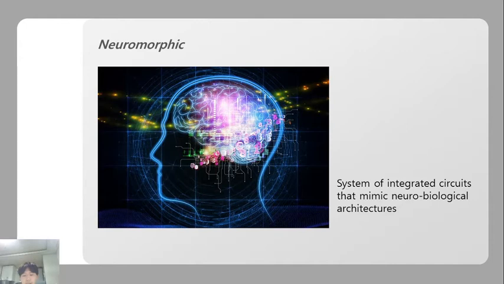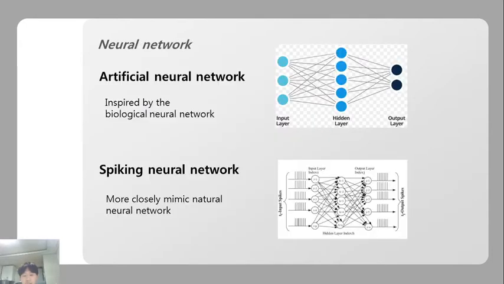Neuromorphic can be largely divided into two groups, such as an artificial neural network and a spiking neural network, in terms of a method imitating the brain. In case of ANN, this is a statistical learning algorithm inspired by the neural network of biology. This is used in various fields such as image processing and machine language learning.